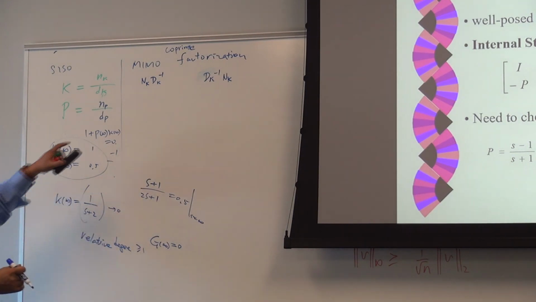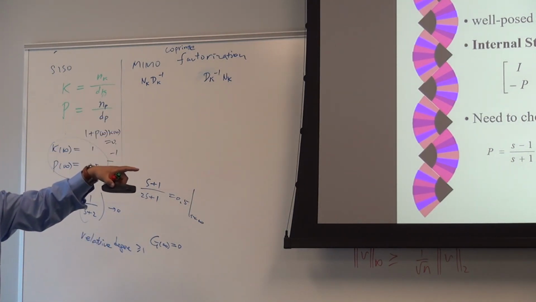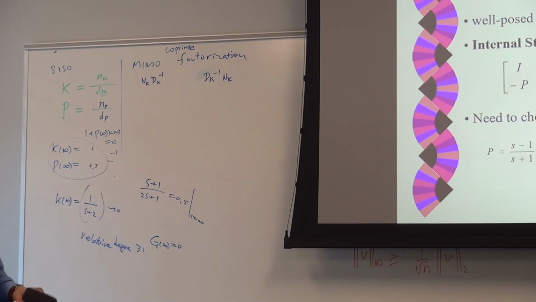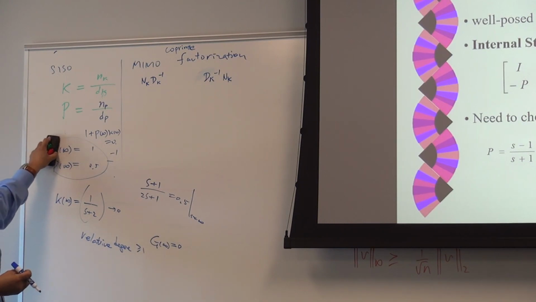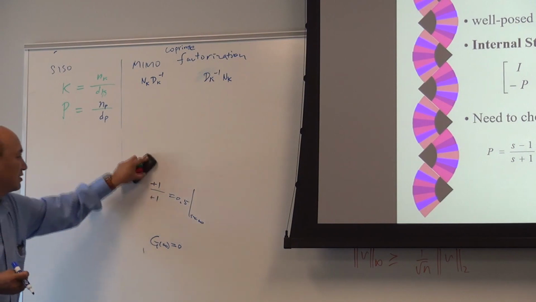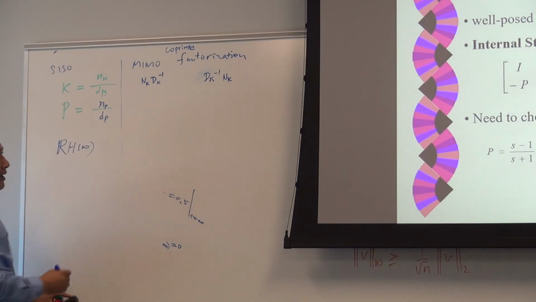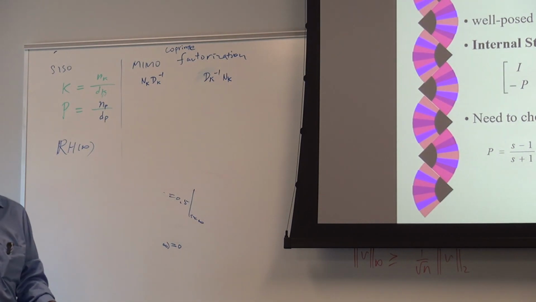So in other words, having the well-posedness makes sense. Otherwise, you input something, that thing at omega is infinity is 0. So you have nothing out, no matter how you do it. So it's something we don't want to talk about. It's not well-posed. So remember, well-posed, if everything is RH infinity, I think almost is guaranteed.